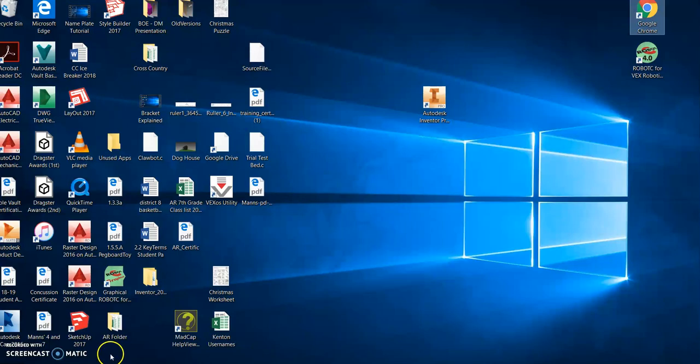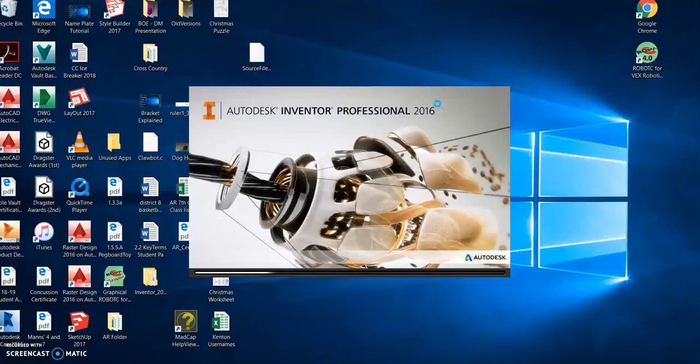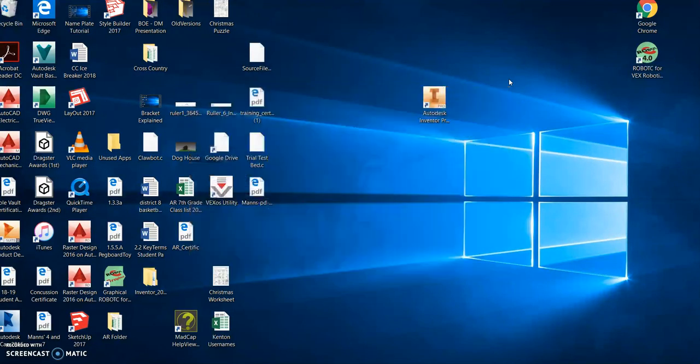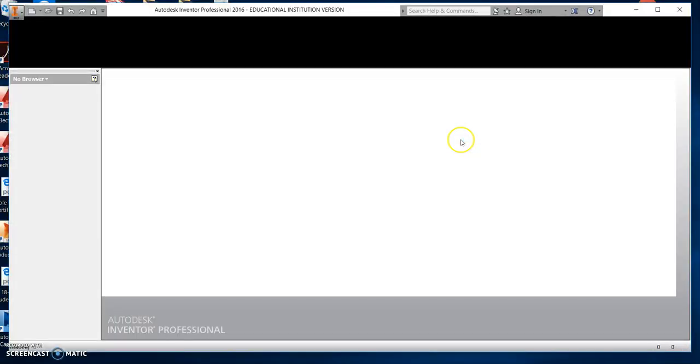Alright, this is going to be an update to the nameplate project that we did before. Again, we're going to start with Autodesk Inventor. Double click on the big brown eye icon on your desktop. When this loads, we're going to do the same nameplate that we did before. We're going to add some things to it to make it better for the 3D printer that we're using.